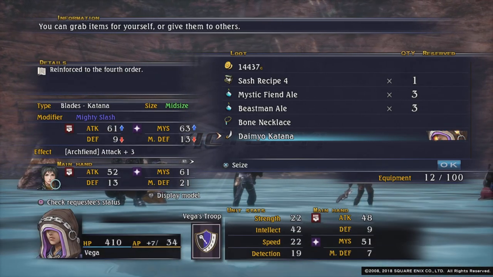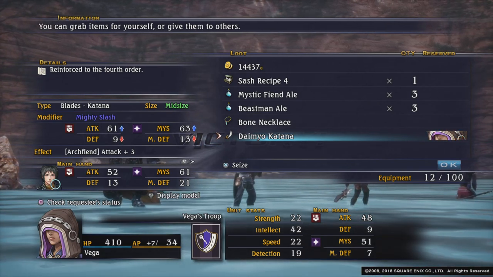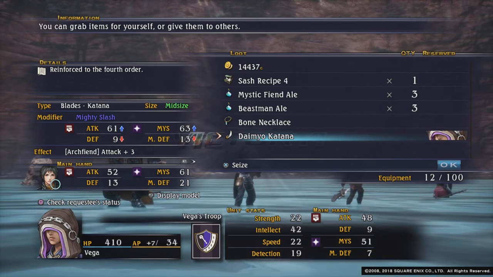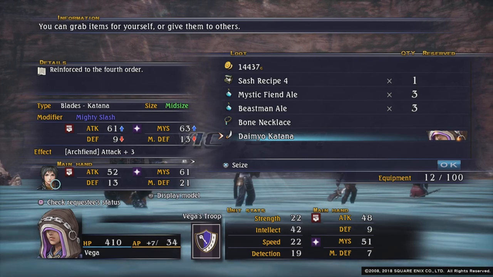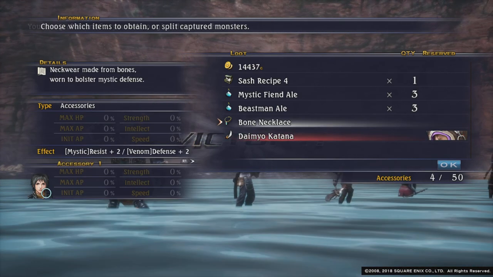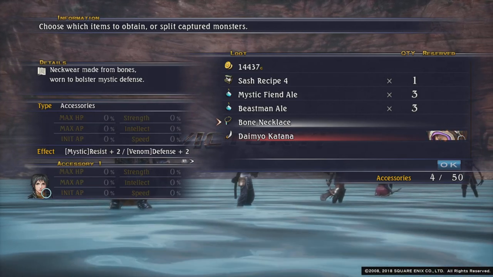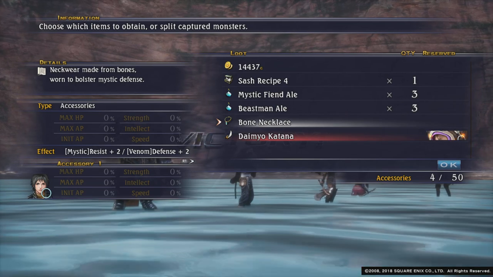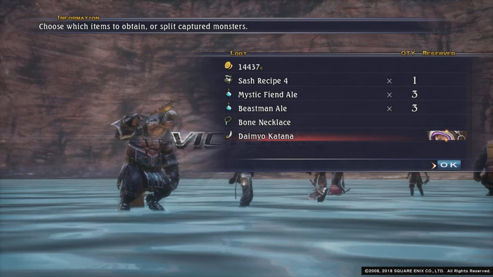And there is the Daimyo Katana, which is a very good upgrade for Vega. So I'm going to allow them to have that, which is wonderful. And we get a nice bit of gold and a bone necklace, which is very good. Mystic Resistance +2 and Venom Defense +2. That's excellent if one of my characters is going to ask for it.